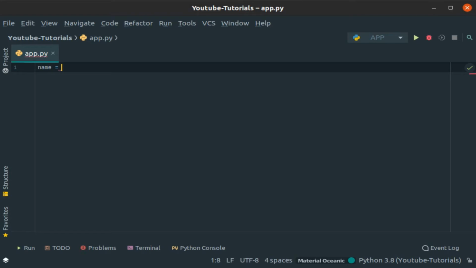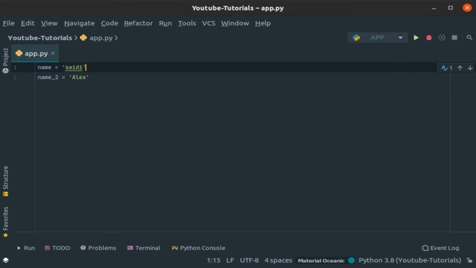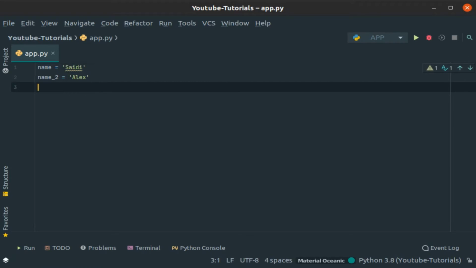Say I have a string name with my name in it, Saidi, and another, name 2, with my other name. By the way, I should start with an uppercase letter when writing my name. So I have name 1 and name 2.